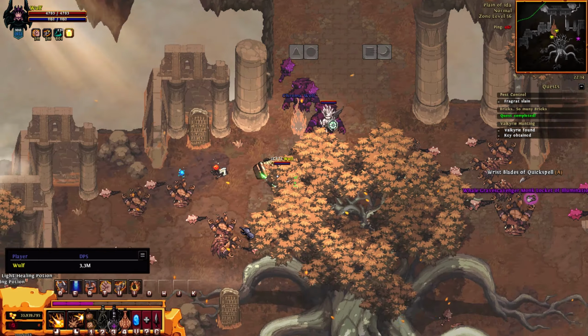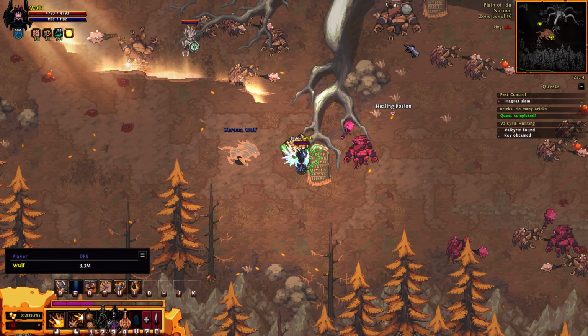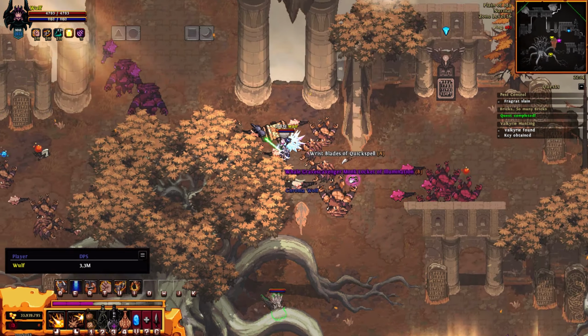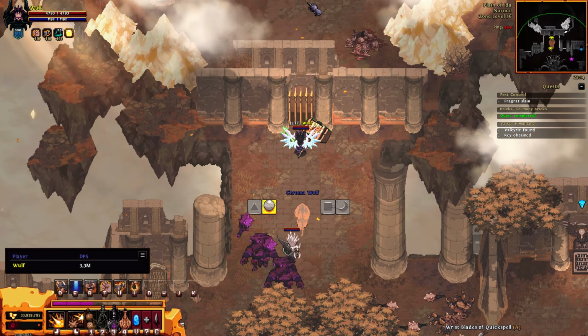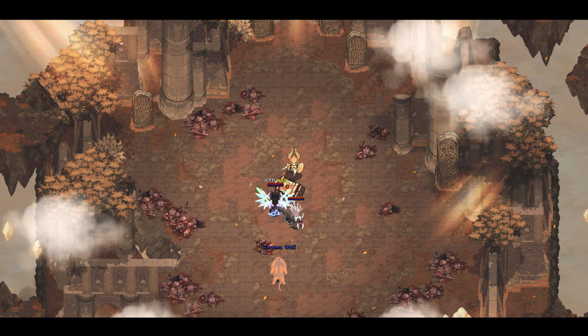To open the gate to the boss fight, you have to solve the puzzle by putting the right object on the socket. But if you have a teleport ability, you can just port through the gate and avoid doing it.